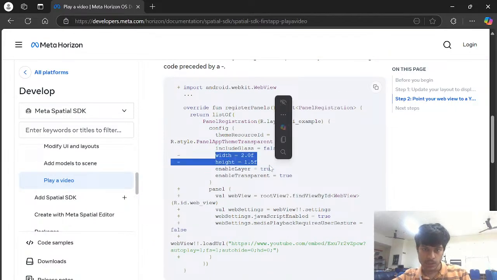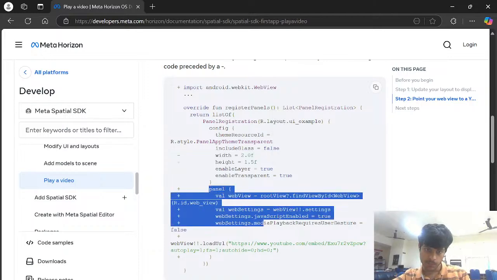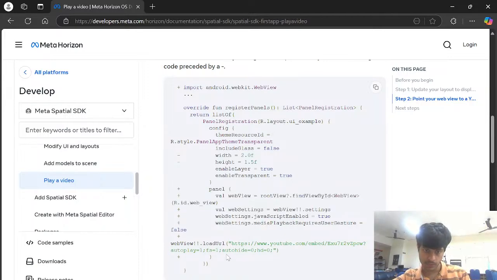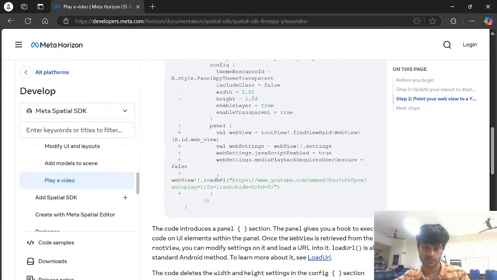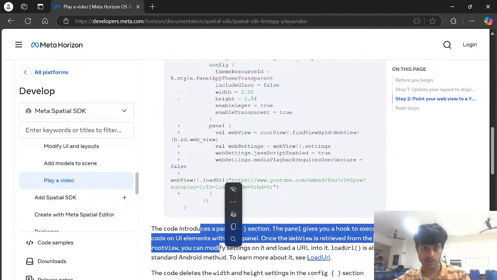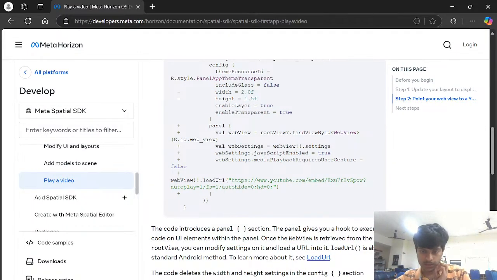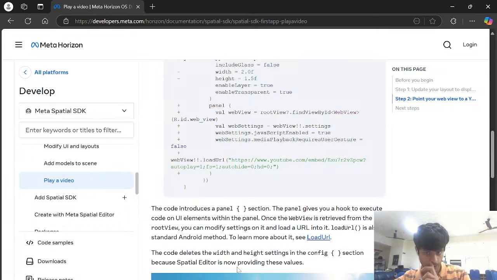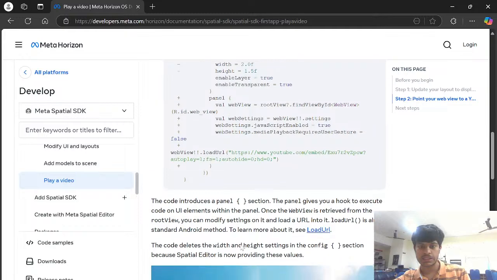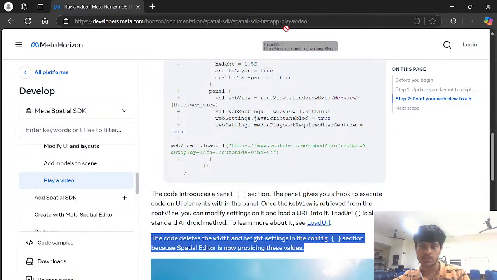So remove width and height, and then add all the new panel stuff. Hook to execute code within a panel. Once you retrieve the web view from the root view, you can modify settings on it and load a URL into it using loadUrl. Is this a standard Android method? Yeah, it is a standard Android method.